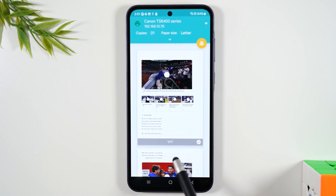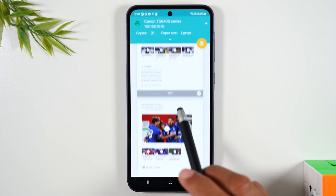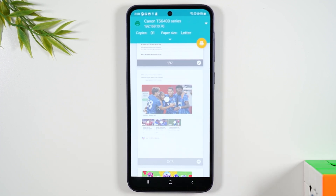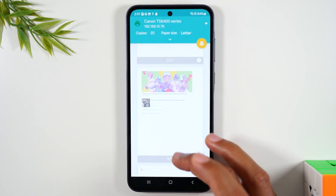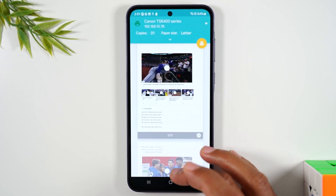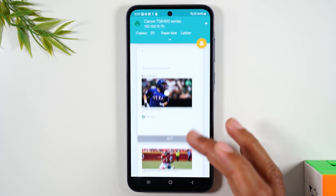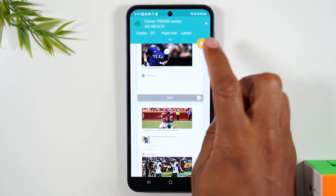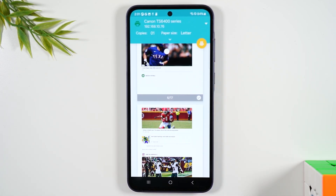One thing you'll notice here: this website is 17 pages. So if I just let it print right now, it's going to print 17 pages. Is that how many you wanted? If not, you'll need to go through here and uncheck any of the pages that you don't want to print. I can say I really only wanted to print that first page and maybe page number 10. Just go through and unselect the ones you don't want, and when you're ready, tap on the yellow button to send it to the printer.